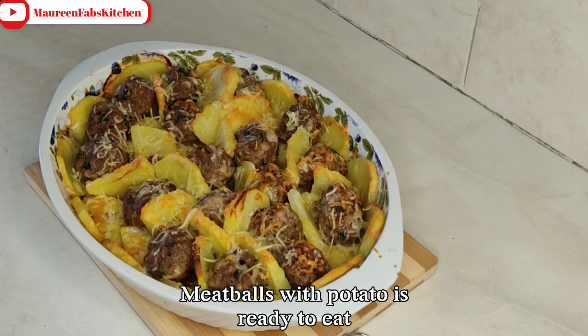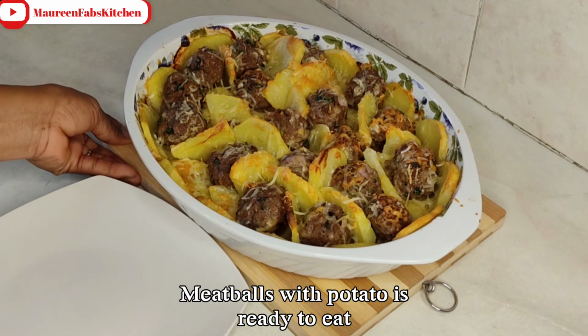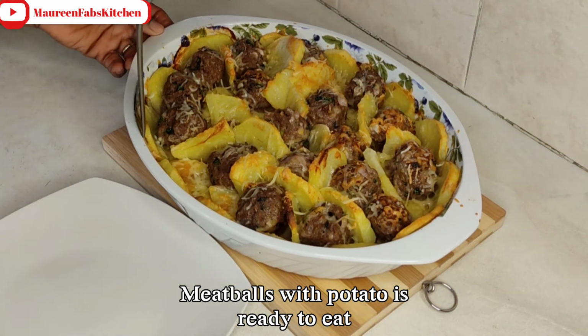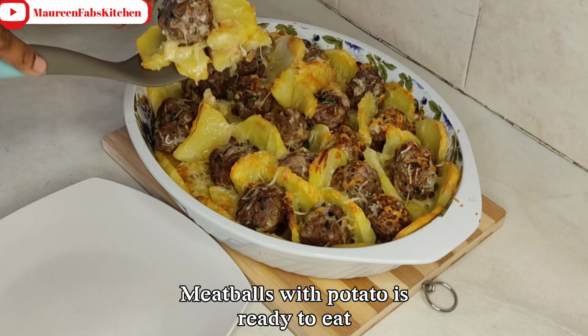So guys, I have come to the end of making this meatball with potato. So I'm going to dish it out right now and have a taste of it.